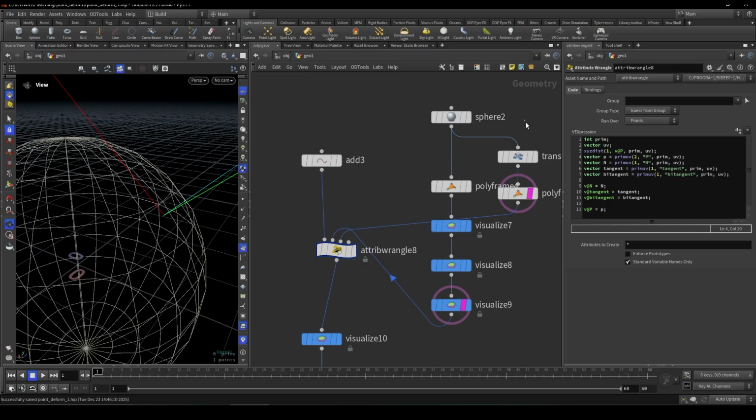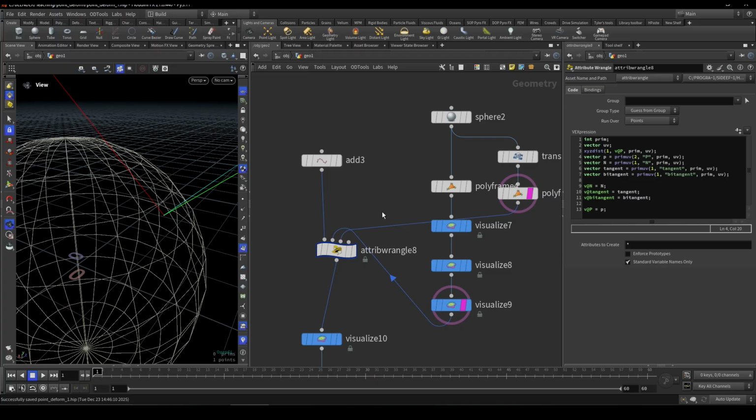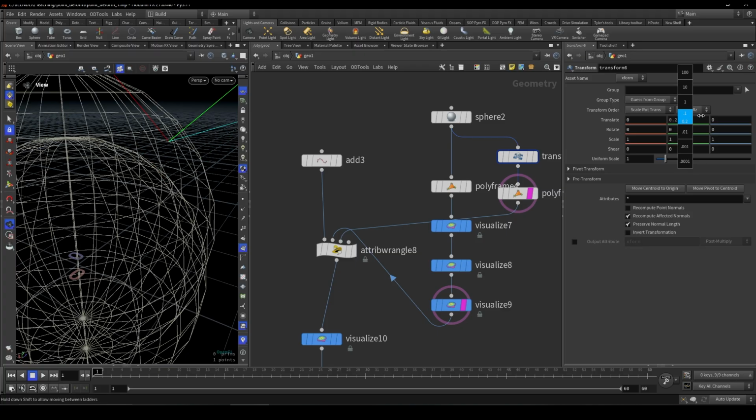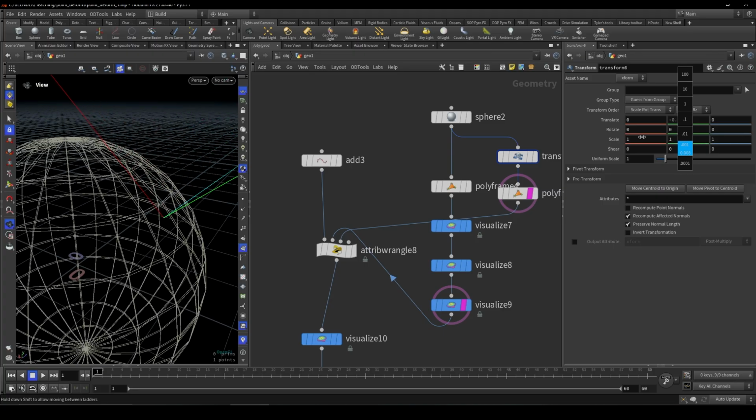Here I set up another branch where I have the same sphere but with a transform after it. Here I've changed the code a bit to sample the position from the second input sphere instead of the first. You can see the 2 there instead of the 1. So this is 1 and this is 2, the different inputs. I can move this other sphere, and while I do that, the point will use that previously found primitive location data to do a reverse lookup and say, hey, I know you sampled from the rest geometry, but using the location data on this other geometry, what is the position? So that's essentially what we're allowed to do here.